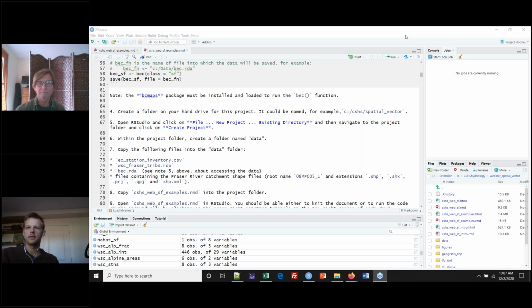Yeah, they say they'll check out your code on your website, but they appreciate the R Markdown files that you shared today. Yeah, the goal is actually to do a series of these. In the future, we plan to do one on raster data processing, and then a follow-up one on digital terrain analysis that would include the catchment delineation.